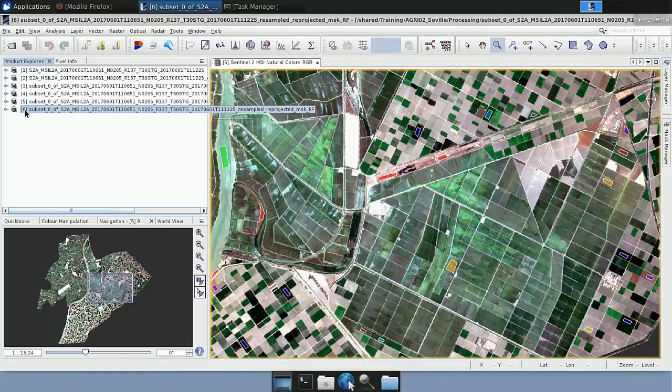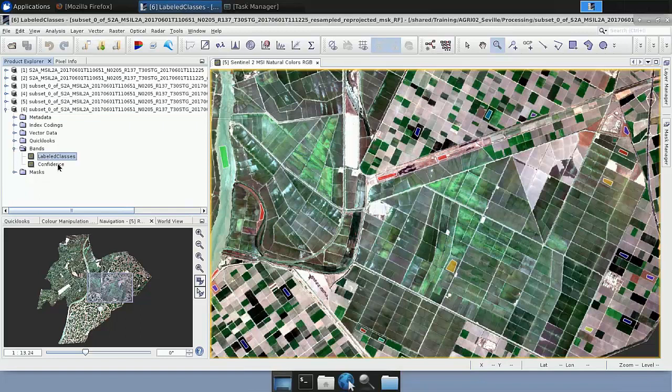So the first thing you have to do when checking the output of Random Forest is to expand the product and go to the bands folder. As you can see, we do not have the spectral bands of Sentinel-2 because this is not a Sentinel-2 image. We have the classification and the confidence. What is the confidence? Well, SNAP implements Random Forest with a different version in which a confidence interval is derived to know the confidence that the classifier has for each pixel class. I'm not going to go too deep into that. You can check that in literature. This is just a basic implementation of Random Forest.